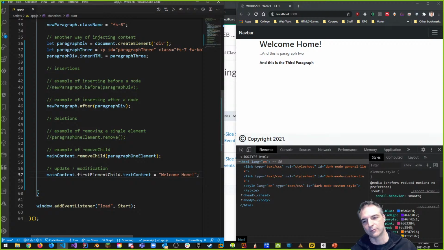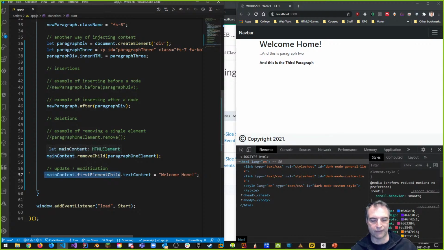Let's say I want to remove the first child of my main content. Then I can say, okay, this returns a reference to the first child, and I can take this part and insert it inside this method. And then I've removed that first child without actually knowing what it is. Or I can remove the last child element, whatever that is. Sometimes that's important if I want to take care of or remove something. So this is the way of modification. First I need to target, and then I can change the text content. I can also change the inner HTML of the object as well.